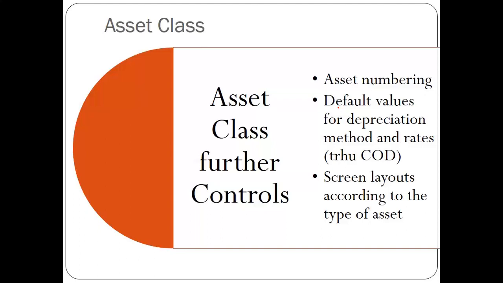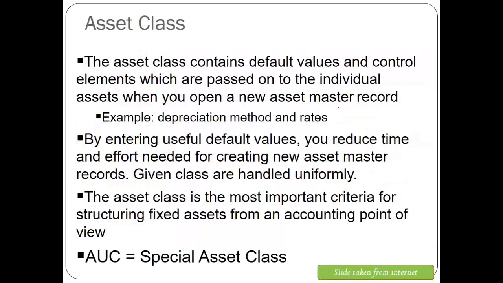Also, screen layouts according to the type of assets. Some assets may require some information which other assets might not require. For example, not specific to SAP, just in general, if we buy a vehicle, we need to mention the engine capacity. But if we buy a table, we don't need to mention an engine capacity. So we link the screen variants, the form, and the available fields according to the asset class in the configuration. When we create an asset class for vehicles, we tell the system what sort of fields should appear when we create a vehicle, and when we create an asset class for furniture, we tell the system what is needed on the screen when we create the asset of a furniture. So they also control the screen layouts.